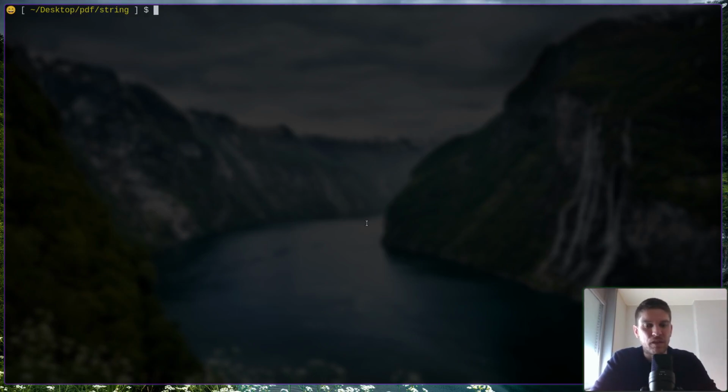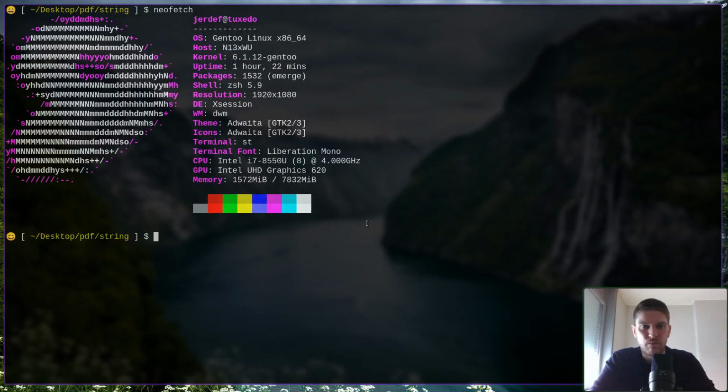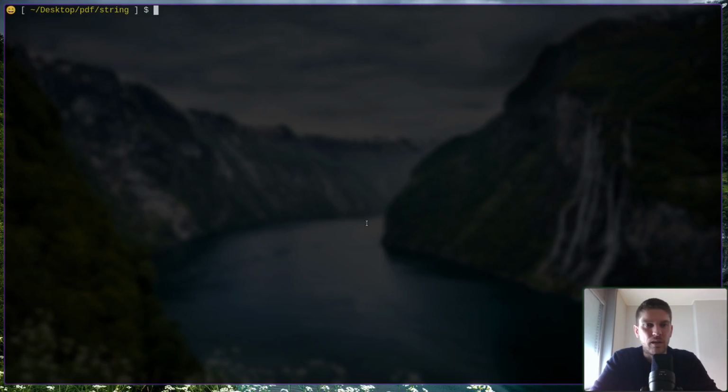So maybe I can show you quickly how you can take a look at the source code. I mean, on my system, of course, because in case you didn't know it, I use Gentoo. Okay, now let me go ahead and show you how to unpack the source code for Ghostscript.